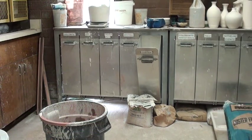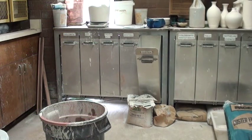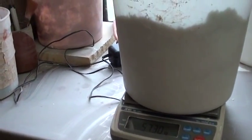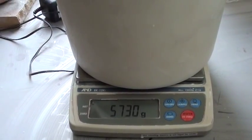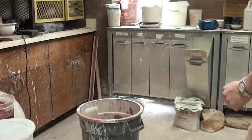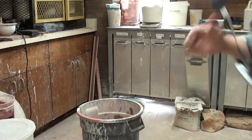So I weigh about 5,730 grams of Custer. Let me bring my camera closer so you will be able to see the digits. Okay, now I'm ready to dump it in this bucket here.